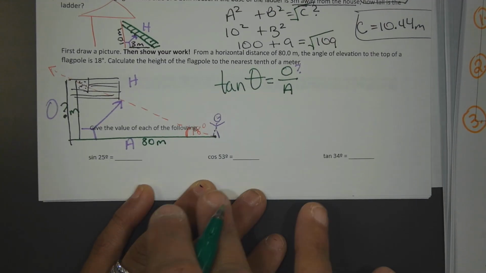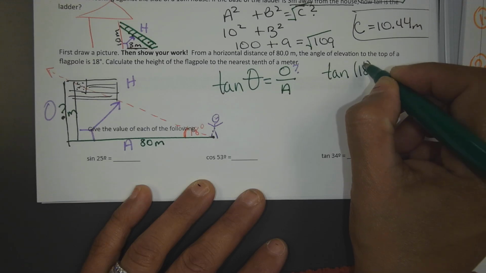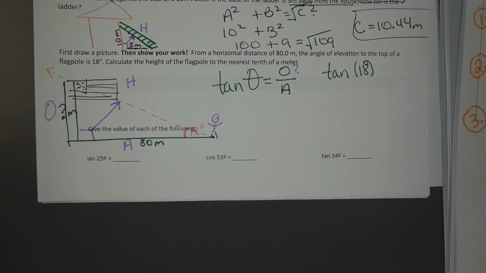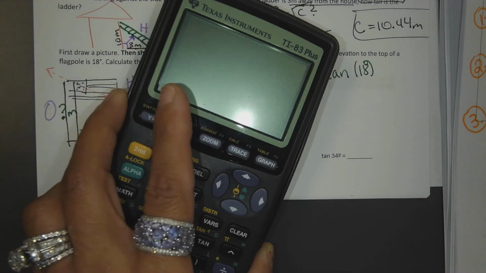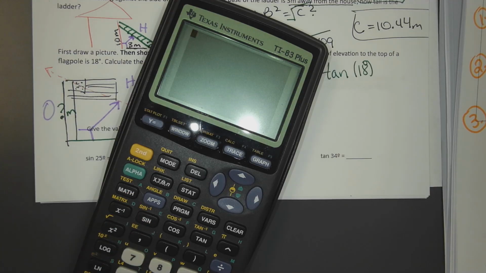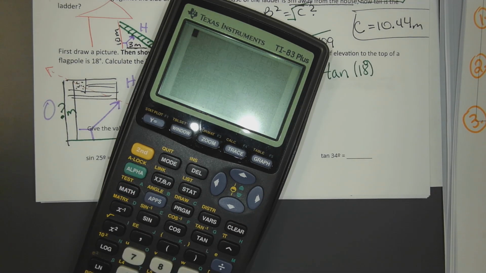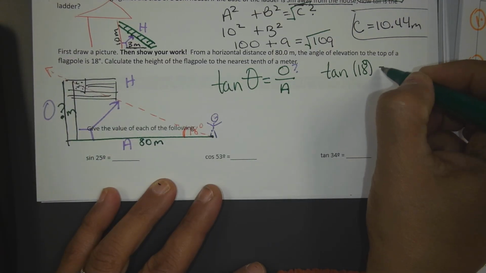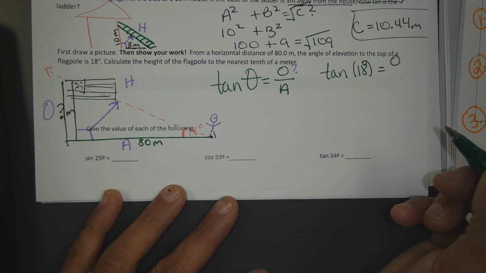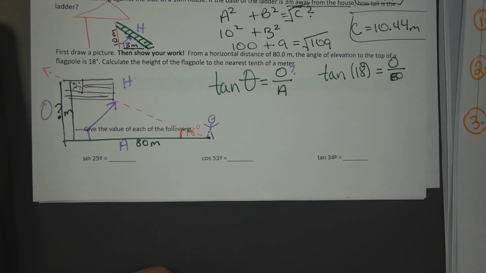Let's write in our information. That would be tan of 18 degrees. And remember, I had taught you yesterday, how do I do that? I need to make sure I'm in degree mode. So if I was you, I would probably go double check my calculator. Am I in degree mode? Oh, I am. I'm good. I'm going to hit clear. Equals the opposite leg, I do not know, and the adjacent leg is right here, 80 meters. Okay, now we can go ahead and solve for this.